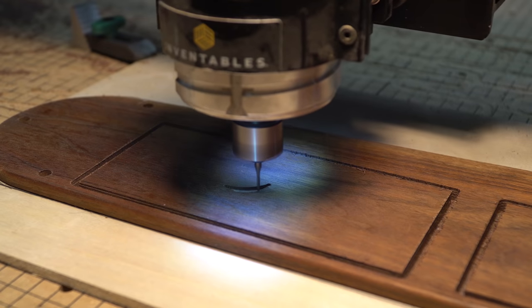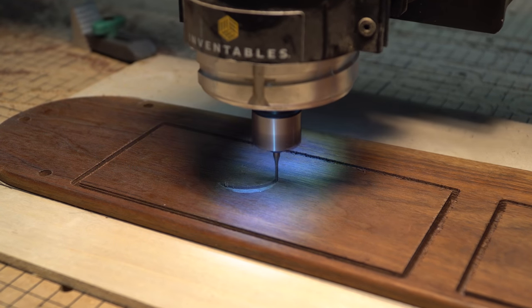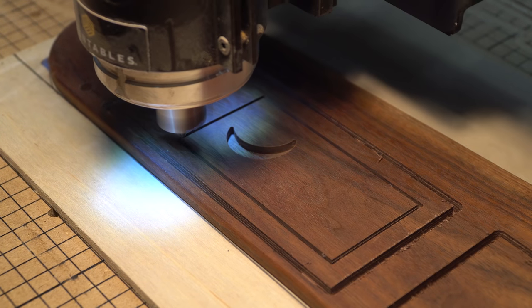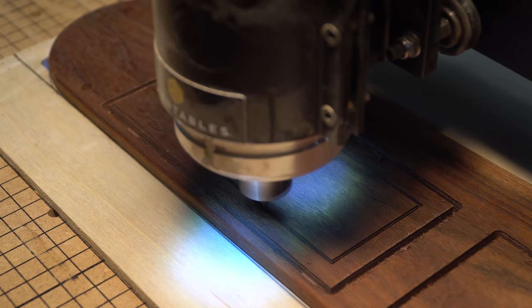So starting with the half moon in the door of the outhouse, I switched from an 1/8 inch bit to a 1/16 and carved the design. I used the 1/16 here in order to also cut out the door itself without making too big of a gap between it and the door frame.